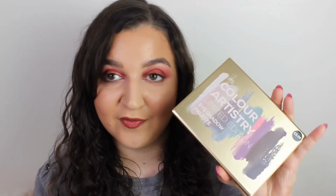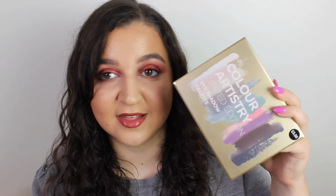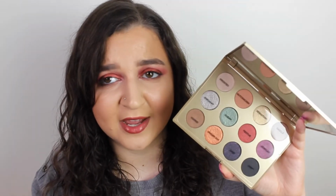Then Megan was in her Primark, and you would have seen her if you watched my palette bingo. She's one of the girls that did the collab with us, and she put a picture on the group of this palette, and I don't have it. I have all the others but not this, and it says limited edition, which makes me want to buy it even more. £5, a Primark palette, and I had to just get it. Really did.